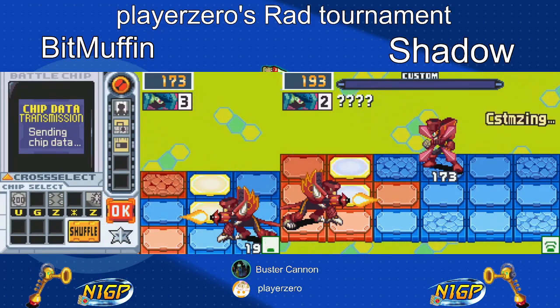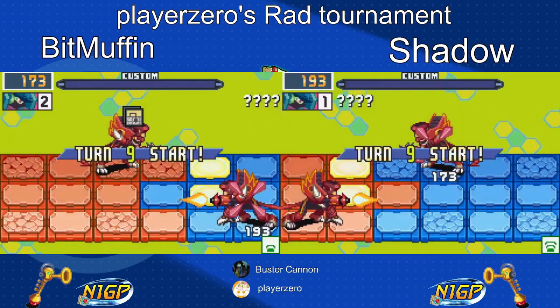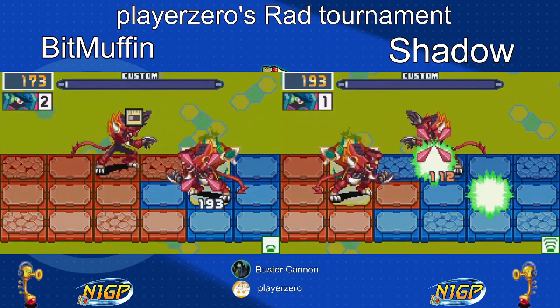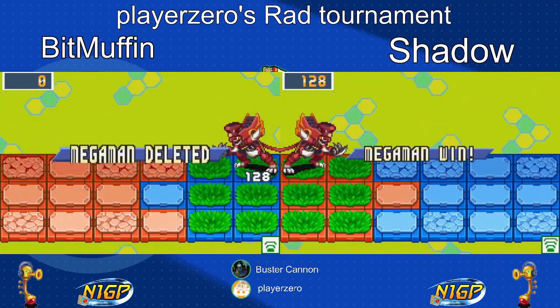So interesting, BitMuffin opts to go for the beast out as well. Ooh, oh no! Element trap is coming out. BitMuffin didn't know about that, and that finishes off the game.